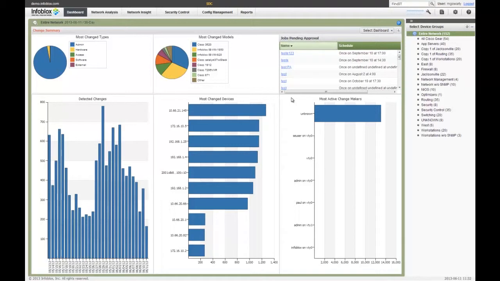So say, for example, you're only supposed to have changes maybe over the weekend during a maintenance window, and I see changes throughout every day, like this example. That could be a problem, and I can make a decision on what I want to do to help solve that issue.